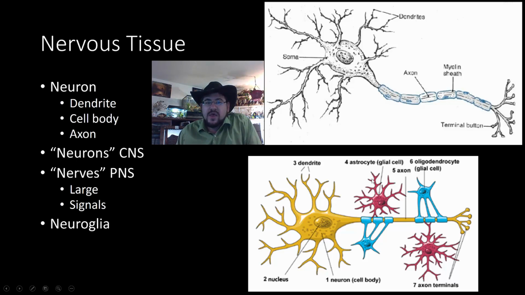Astrocytes are sort of the bouncers because you have a blood-brain barrier. So any blood vessels heading into the brain are surrounded by astrocytes. So anything coming from the blood first has to go through an astrocyte before it ever gets to a neuron. It provides a layer of protection. Kind of annoying in medicine, right?